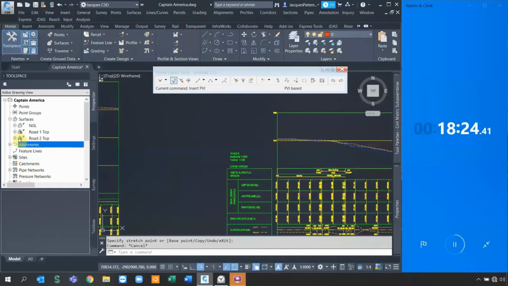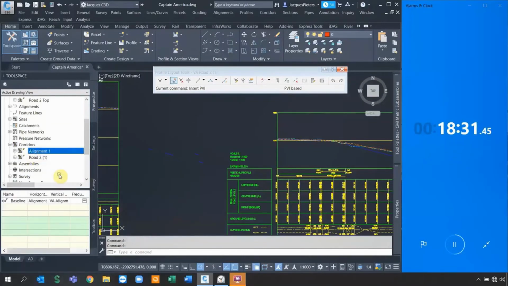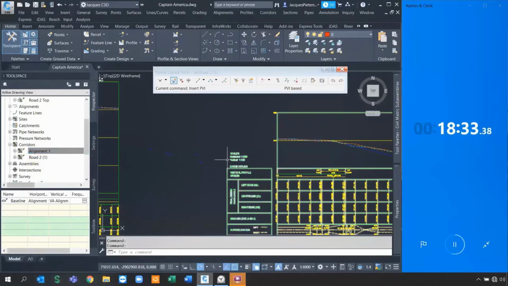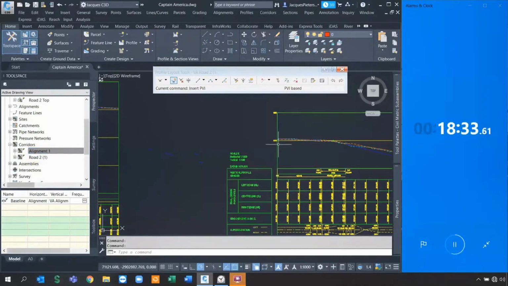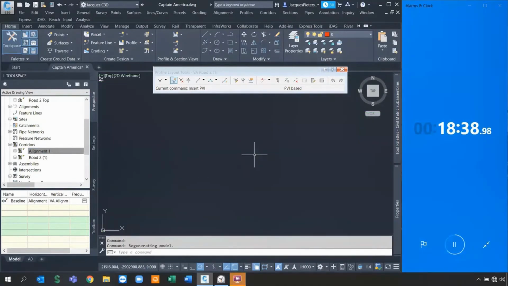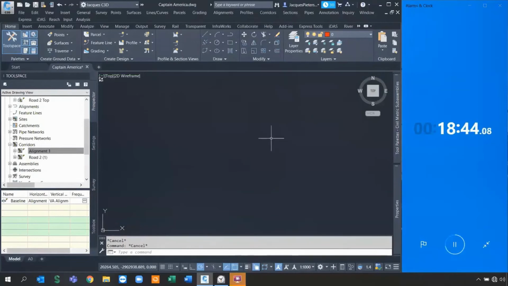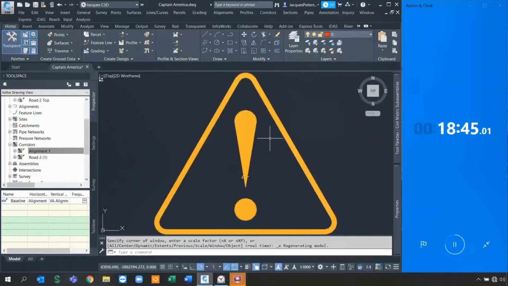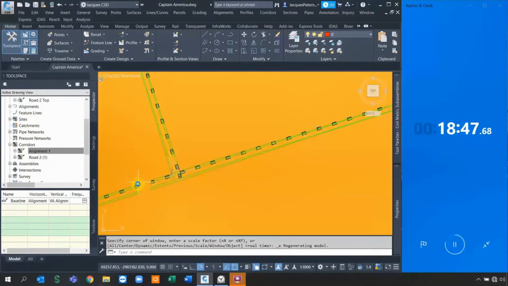As soon as I do that, I actually changed it, and as you might have noticed, if I rebuild the corridor because it's outdated, it needs to update those levels. Now, like I mentioned, the ETWs do not update in the old Civil 3D. As you can see, it still left behind. So you need to do this manually again over and over and over, which is very time consuming, especially if you've got a lot of projects. So you can think how much time it will save you when I show you the automated.